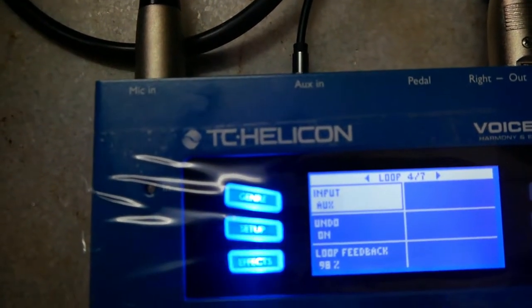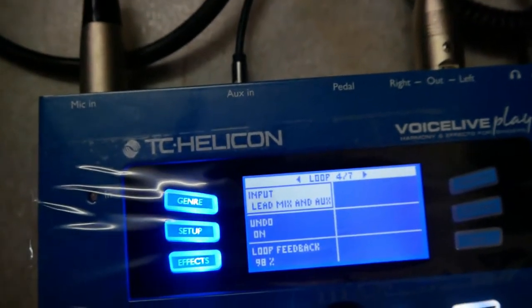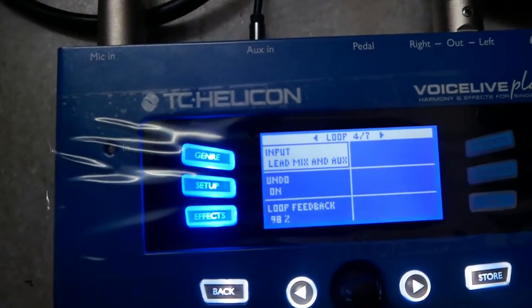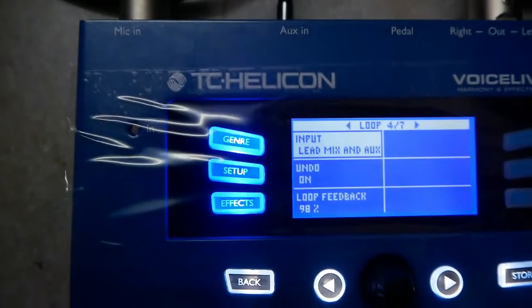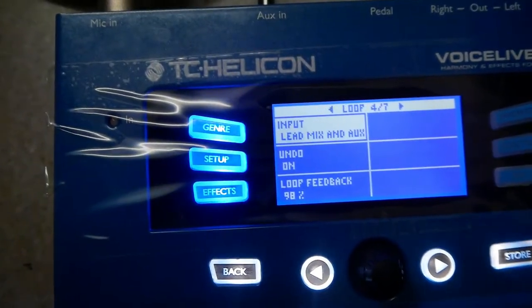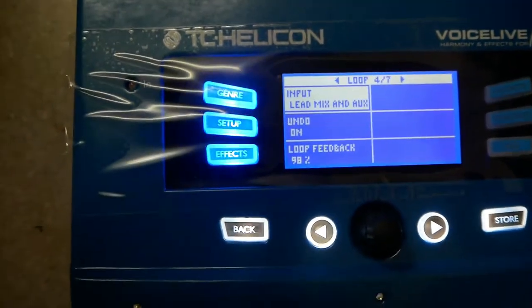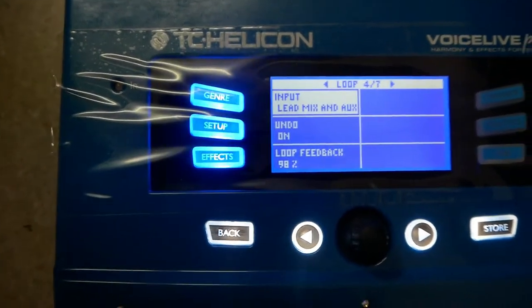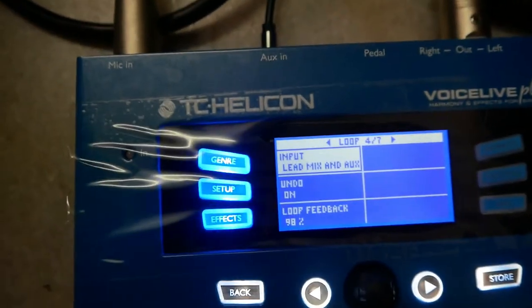Or do you want to loop the aux and the mic? I've kept it as aux and mic because I usually loop both of them. I think this is a really good feature because, like, I connect a beat maker to the aux and I use it to create beats, and then I loop some vocals on top of it. I think that's super awesome.